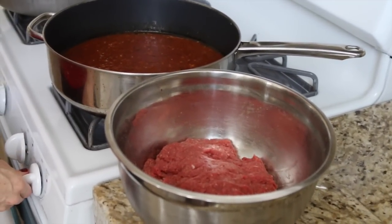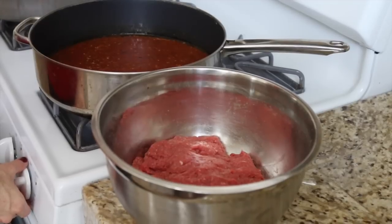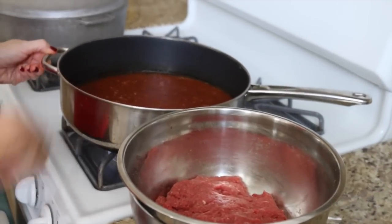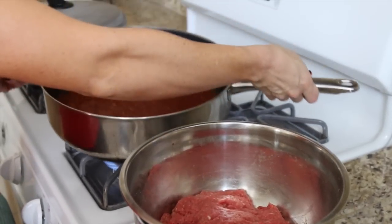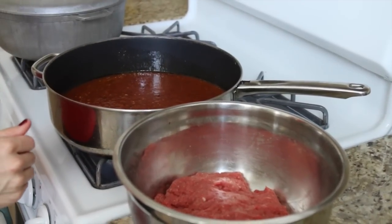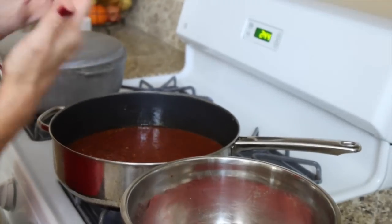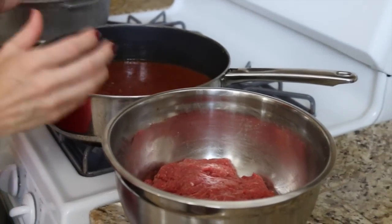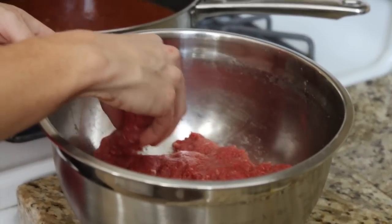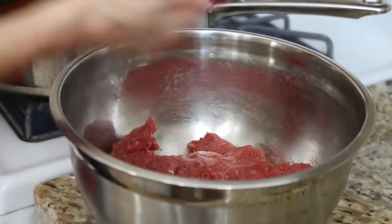You don't need it to be boiling, but you want it to be warm by the time you start to add your meatballs. So I'm just going to turn it up slightly. Has a wonderful sweet spiciness already going on. I can't wait to eat. I'm getting very hungry now. It's the problem with cooking, is you start getting hungry. So you can see it's already bubbling.